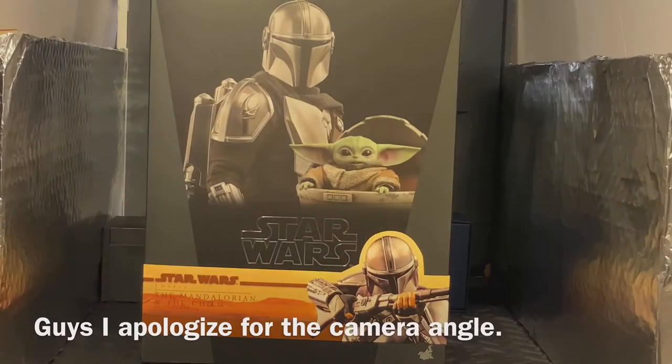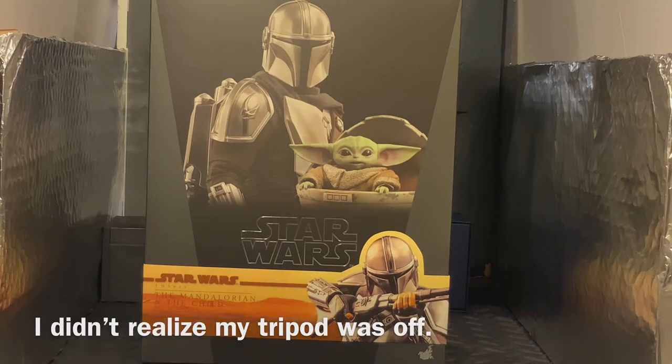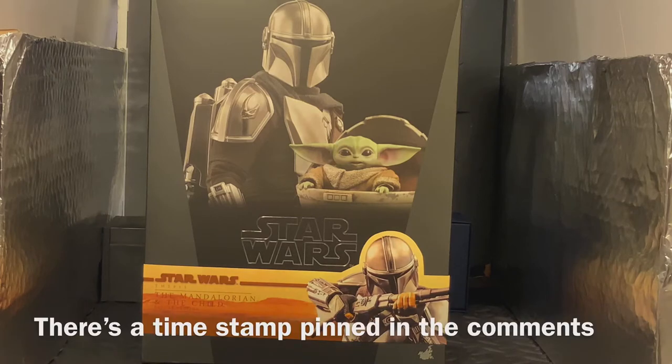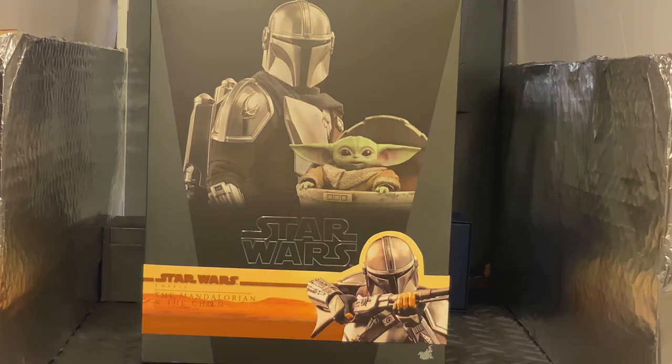All right, you guys, so today we are going to get a look at the Hot Toys Television Masterpiece Series 1/6 scale, The Mandalorian and the Child Deluxe Version. Very excited to get this particular set in, guys, so let's get a look at the box.